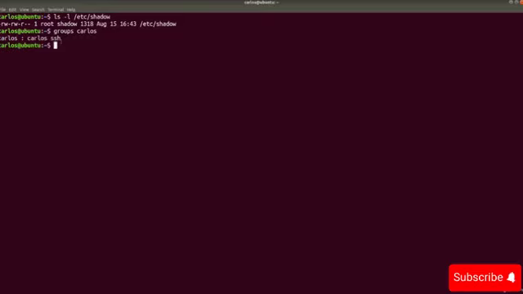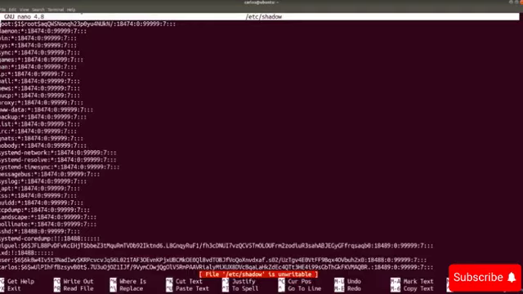One way to do this is, if you do a cat, or actually let's just go ahead and do nano. So we can open it with nano, which is a text editor, and just do shadow. From over here you can see that we have a couple passwords, and right now it tells you that it is unwritable. We can only see it, but from that we can basically take a look at these passwords.